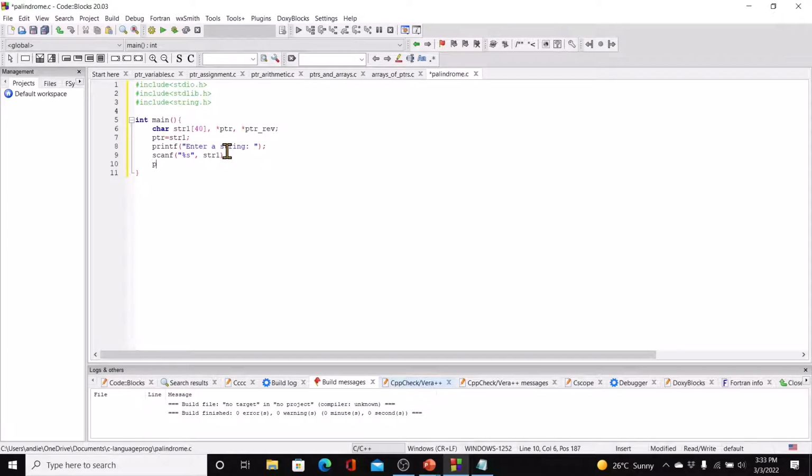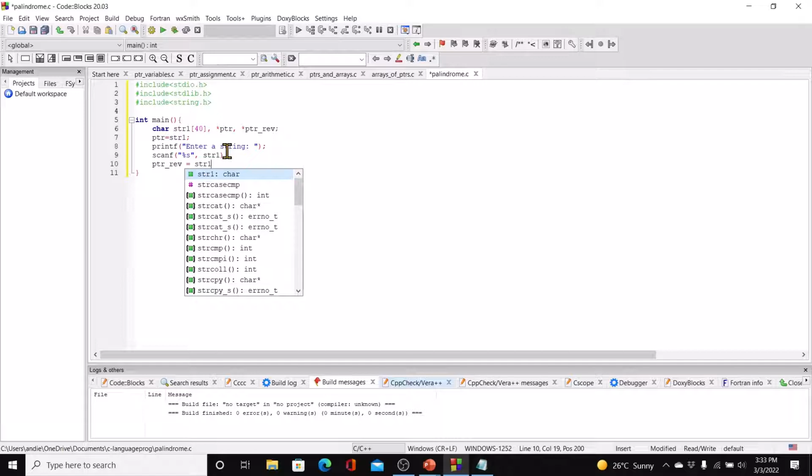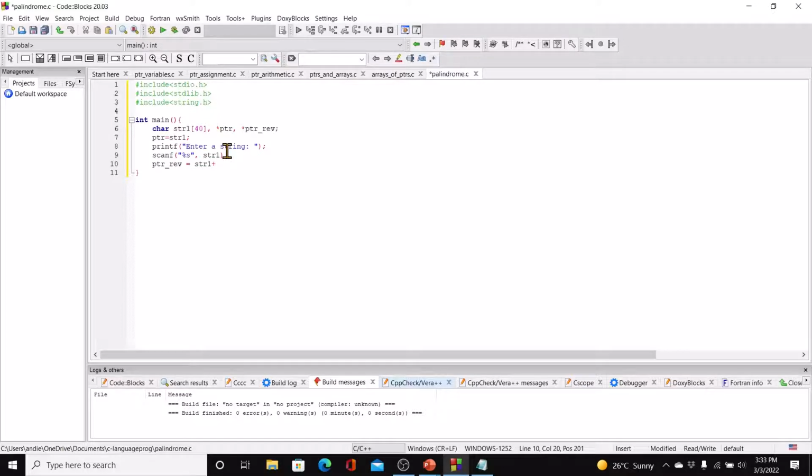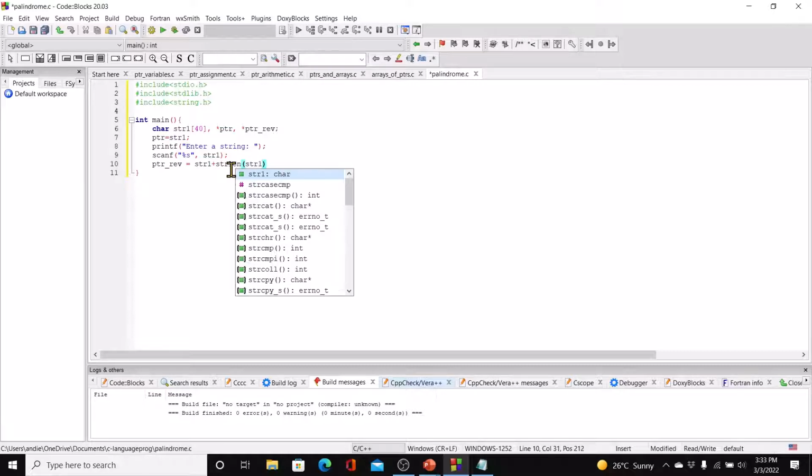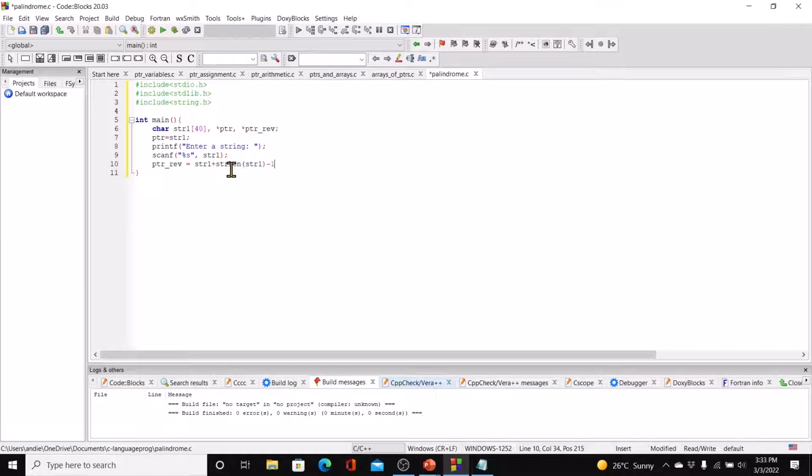Now we can have a ptr rev equal to str1 plus, remember str1 is the address of the first element. So we got to go to the last index or the address of the last element. So str1 plus strlen of str1 minus 1. Right? I hope you understood that.